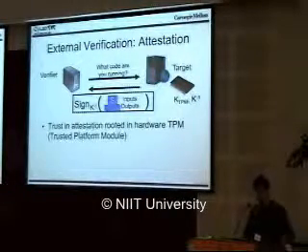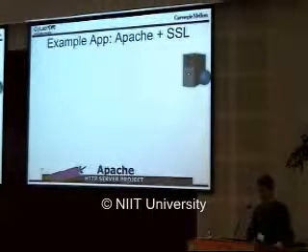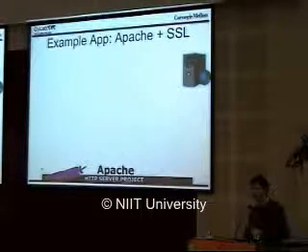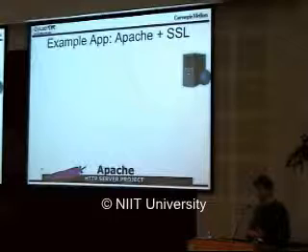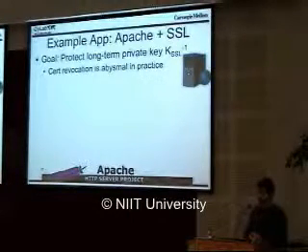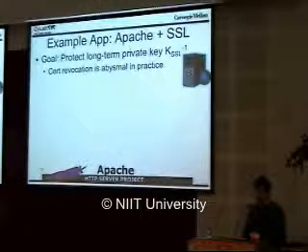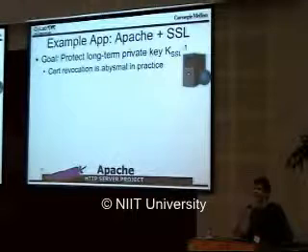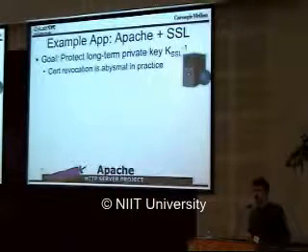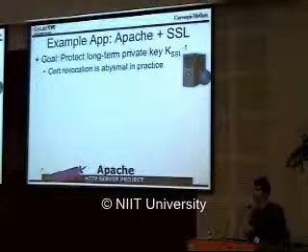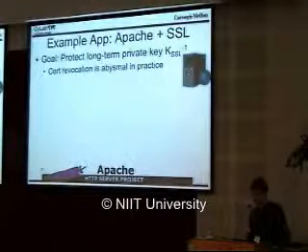So I'll now show briefly another example of the system that we've built, which is the Apache web server that wants to be an SSL-enabled web server. So it has a public-private key pair for the SSL operations. The goal we want to achieve is that no system administrator or no malware can access the private key for SSL. So that's this K-1 for SSL.